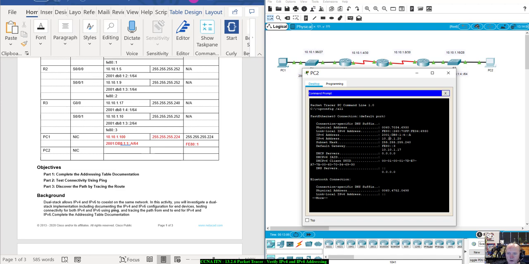Alright, so it wants our IP version 6 address. Nope, and I can't copy it like that. I gotta do link local.